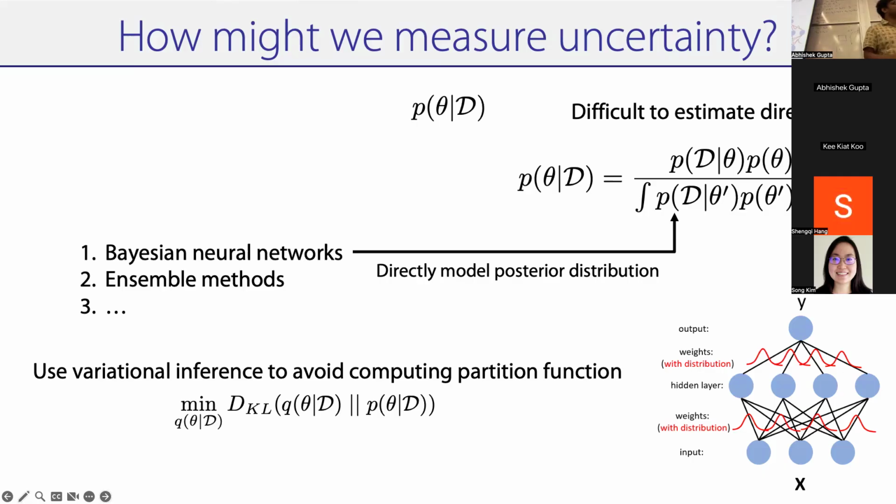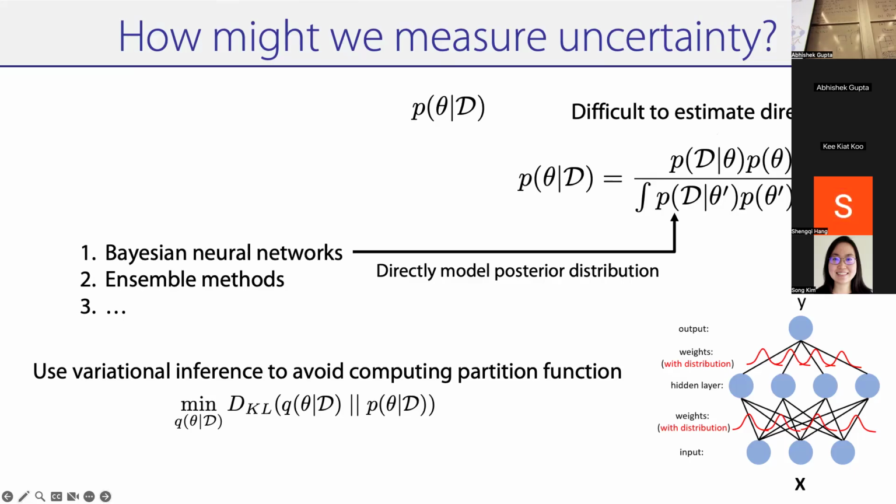How many folks are familiar with variational inference? No? Oh, good. Okay. Well, the idea of variational inference is that if I have a hard to compute posterior, if I know the likelihood and the prior, but I have a hard to compute posterior, what you do is you introduce a simpler posterior family Q, and then you try to minimize the divergence between the simpler posterior family and the expressive posterior family, right? And so this is the idea behind diffusion models, behind variational autoencoders. Essentially, when I have a complicated posterior, I approximate it by a simpler posterior.